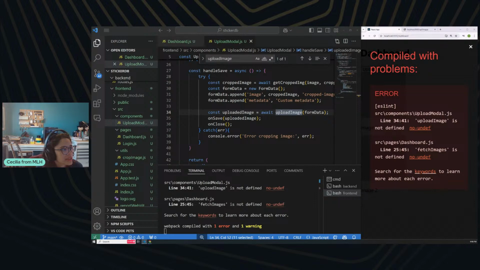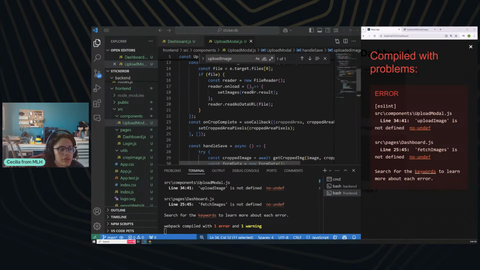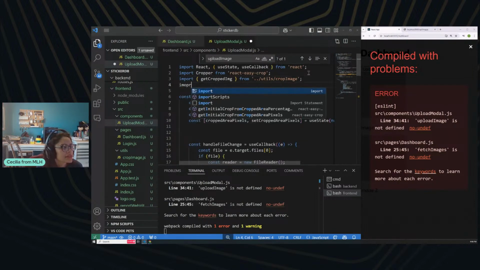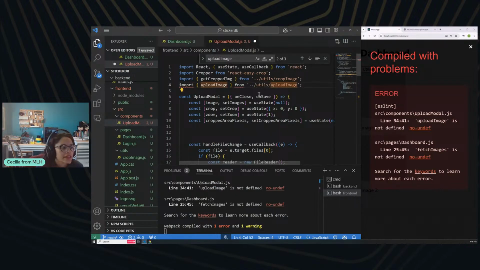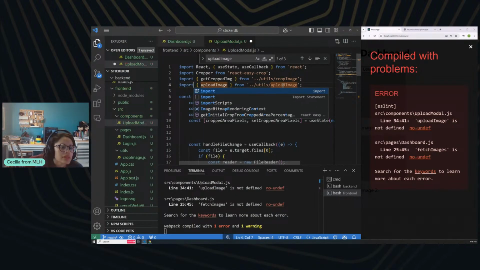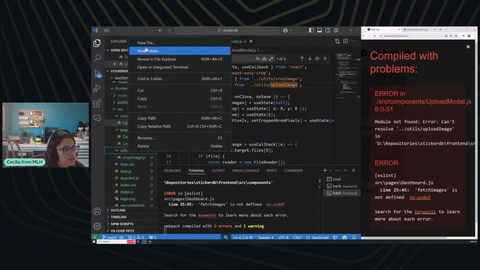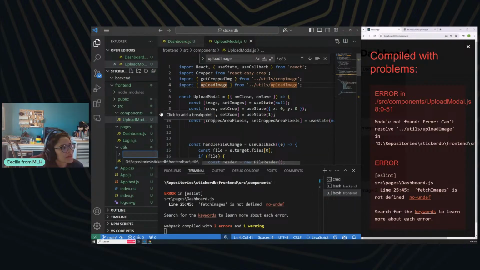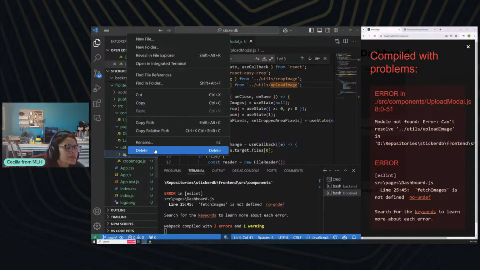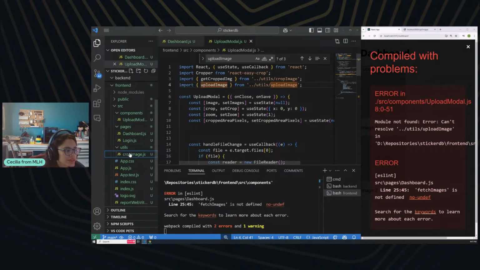What did I miss here? Oh, I need to import it. Derp. And that's what I didn't create. Yeah, that. Yes, yes, yes. You're going to yell at me. And now you're going to tell me it doesn't exist. I'm aware. I'm going to do a new file, call it API. And going to go to, now we use Axios. Why do I keep making folders? Let me make a file.